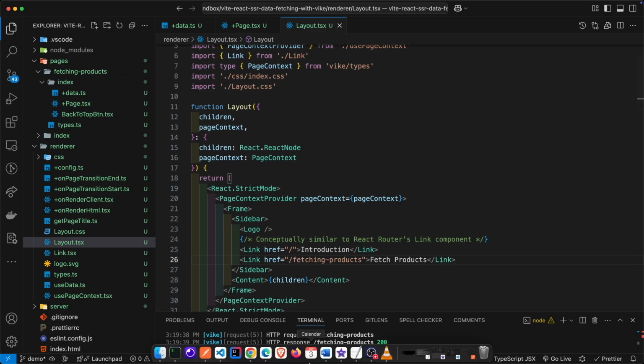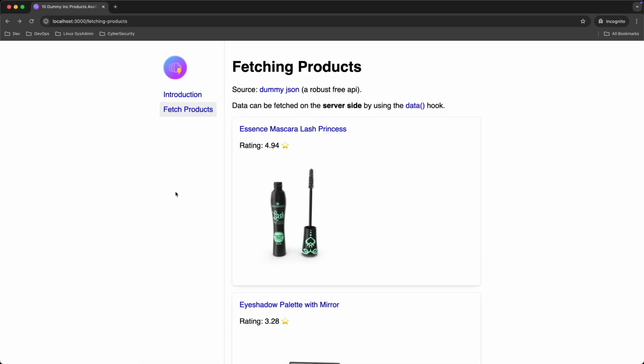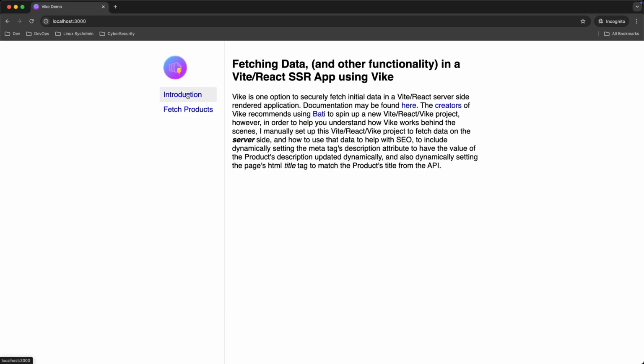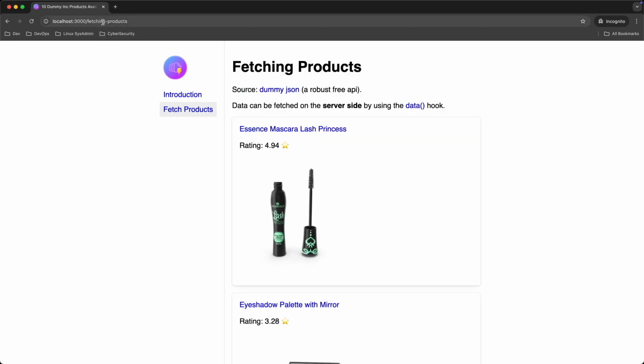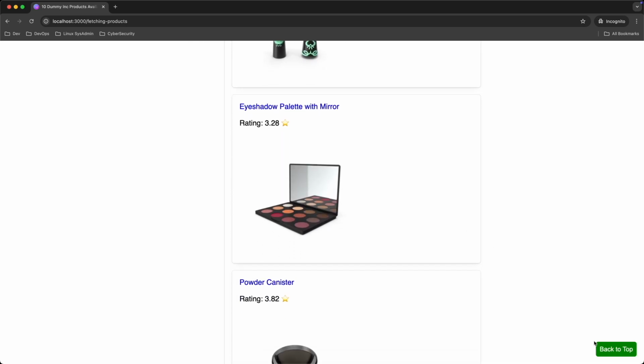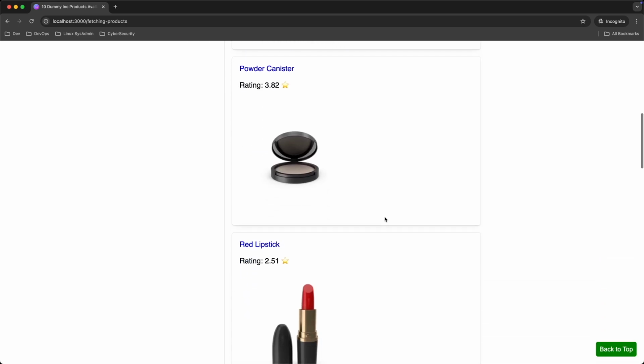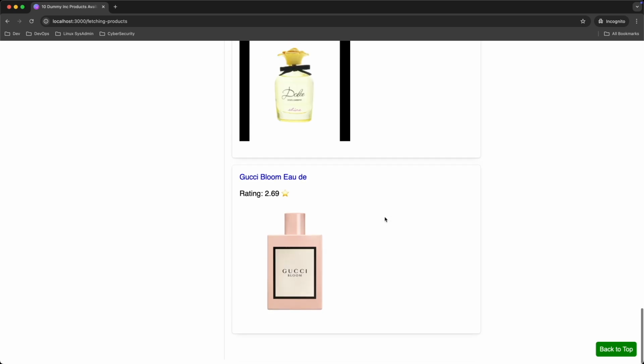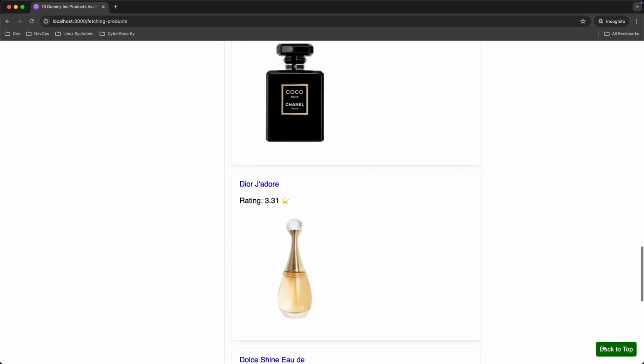Now let's go to the browser, and here it is. We initially had intro, the default root, and then now we have the fetching product root. There's our products. There's our back to top button. Okay, make sure that works.